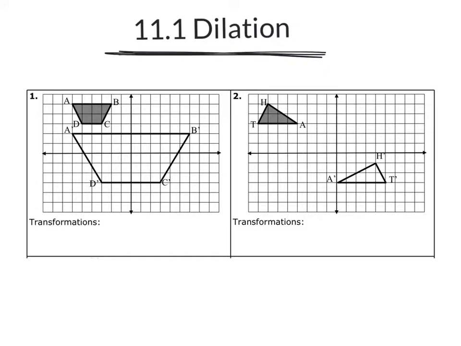So for example, question 1 involves a dilation, and you all know dilation is when something stays the same shape, but it's going to be getting larger or smaller. So it could get smaller. Like I said, we've done this a little bit before. So question 1 talks about taking this pre-image and turning it into the image.